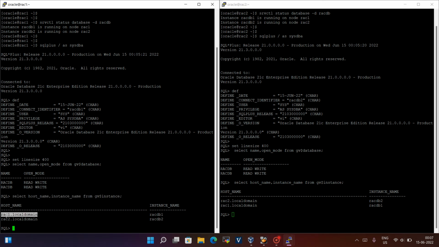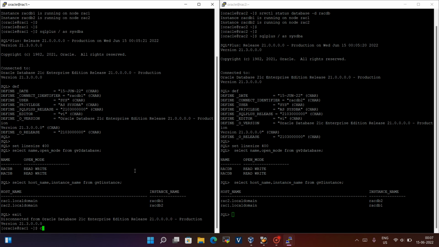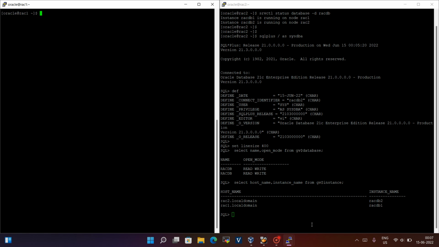For RAC 1 we have RACDB1, and RACDB2 which is on RAC 2. So in this way we can get the status for the DB.